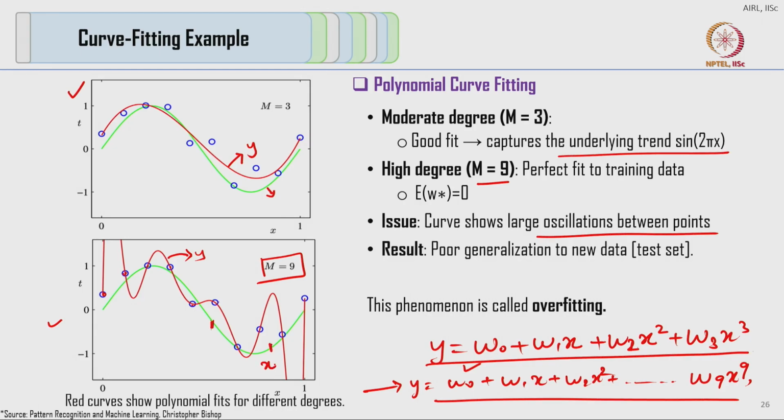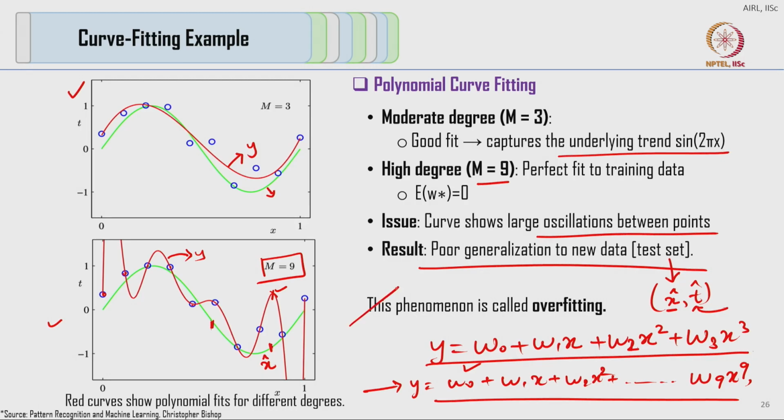So for example, I take x cap as here, which is my test set. I would approximate the target as highlighted at the top of the curve, and that is not correct. So we observe that it does not have a good generalization to the new data or to the test set. Again, when we highlight the test set, it is highlighted as x cap, t cap. So for a given input x cap, the model should identify t cap, and t cap should be very close to the green curve.